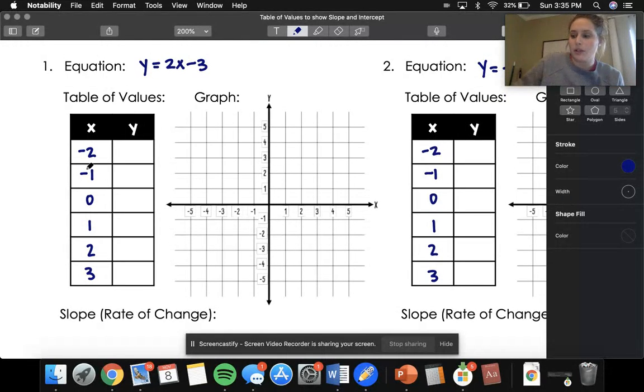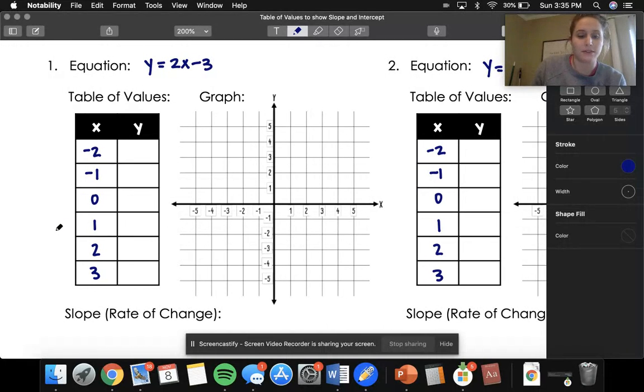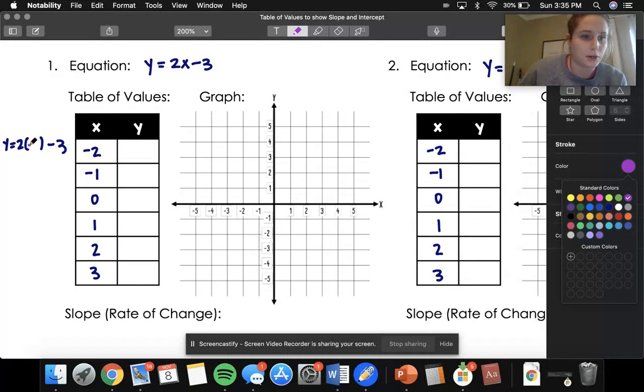Okay, so this first equation, we have y equals 2x minus 3. So I have created all of these inputs for you, and so we are going to do 6 math problems to calculate what the output would be. Okay, so the first thing is we have to actually calculate that. So the first input we're going to put into this problem is -2. So this is where my x is in my table. So I'm going to replace this x with -2. So y equals 2, and now instead of x, I'm going to write the number -2.